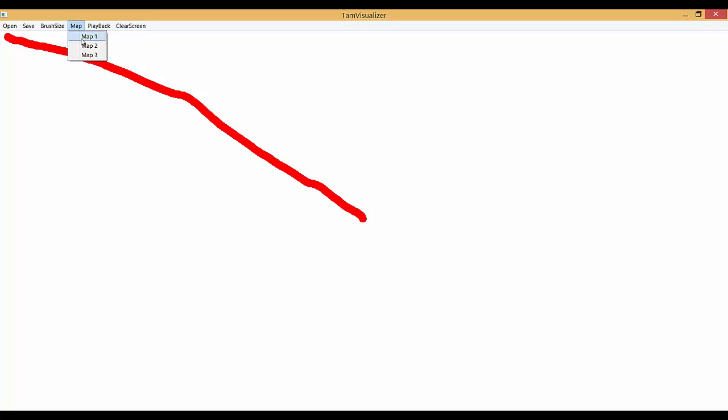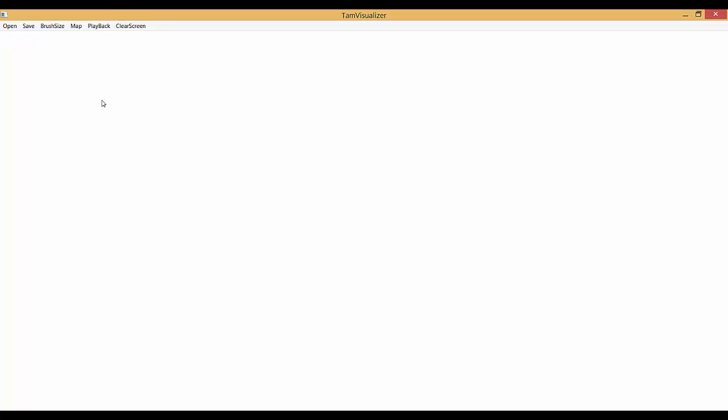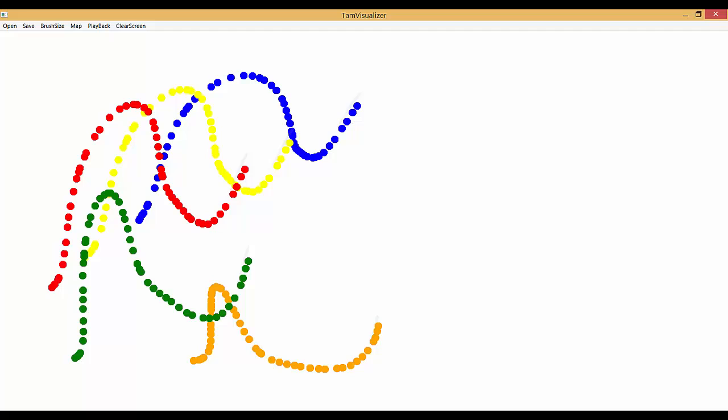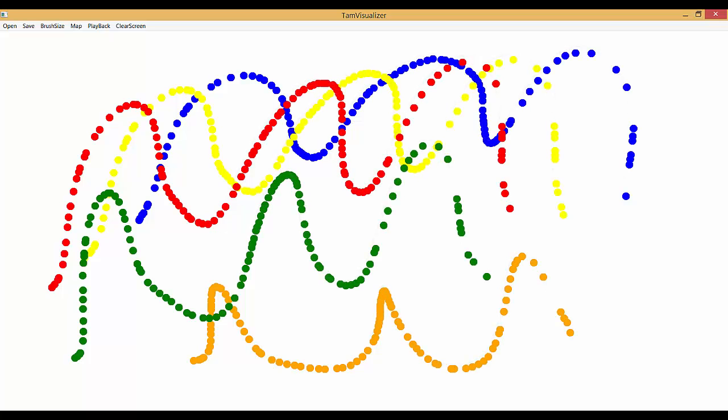Now I choose to use the mapping for 1. I clear the screen. I can now move my fingers throughout the screen once again. And they are mapped 1:1, meaning wherever I touch on the screen, in that immediate place, in that exact coordinate, the drawing will appear.